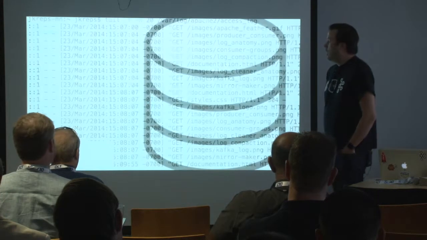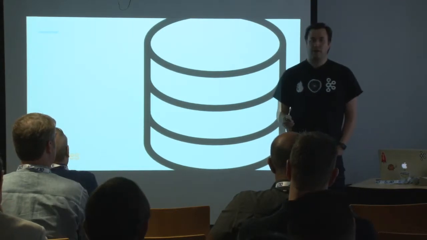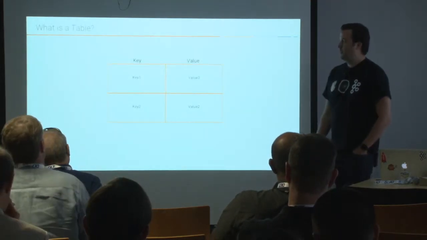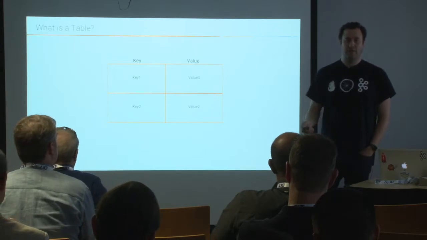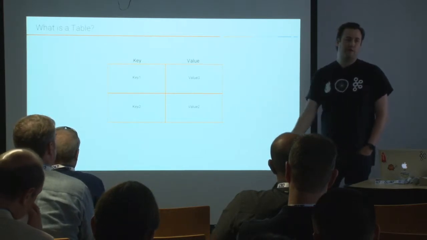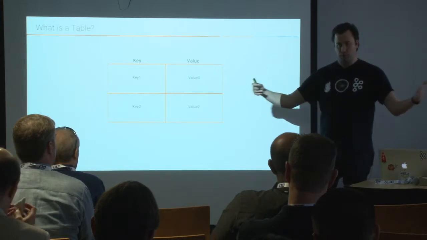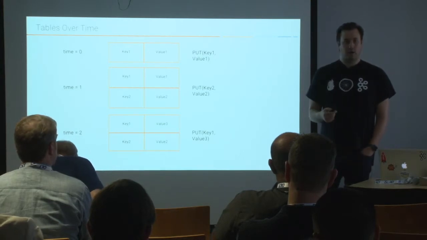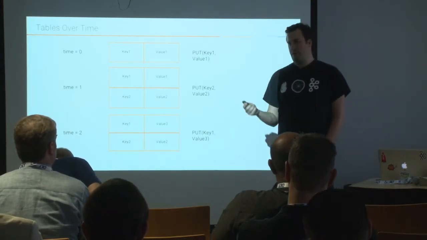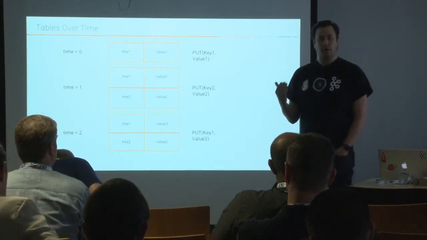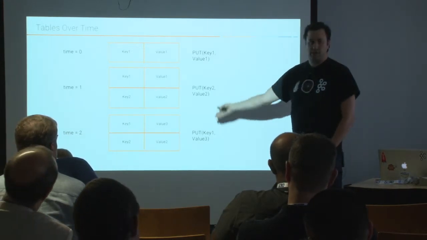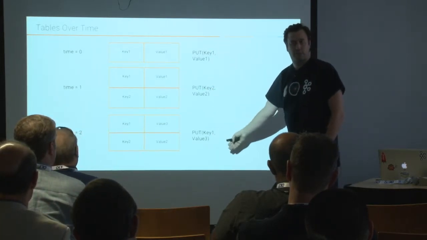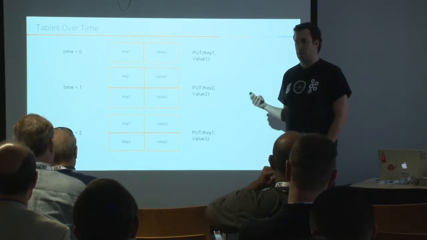So this is important. This one's a little bit wonky if you're not familiar with how databases work, but a database is actually a collection of events, right? A table is a materialization in a database. In a key value store, you have keys and values. In a relational database, you have rows with different columns. But essentially what's happening inside the database is a commit log, or a binary log, or an audit log, or whatever you want to call it. It's an append-only log that is then being read by the database and materialized into tables. So over time, this table can be described as a series of operations: put, update, delete, insert, etc.